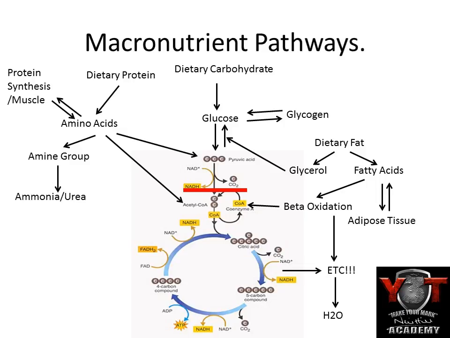The electron transport chain is quite a complex thing. I'd encourage you to go and do some reading on that. It's not essential, but fundamentally that's our energy cascade that uses this hydrogen in a cascade fashion in order to resynthesize ATP so we can constantly produce energy. And like I say, that requires oxygen, so that's why aerobic metabolism takes place at that component part of the metabolic process.